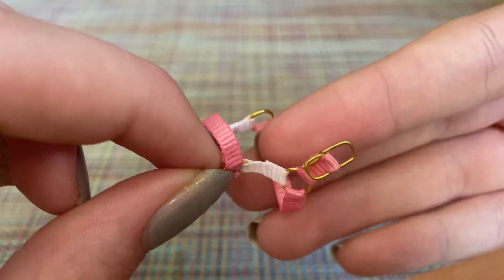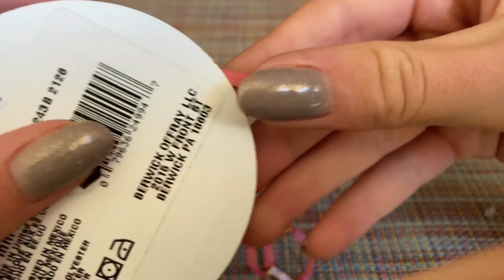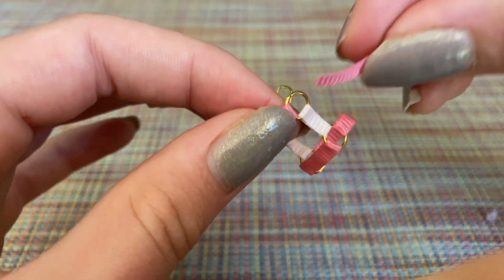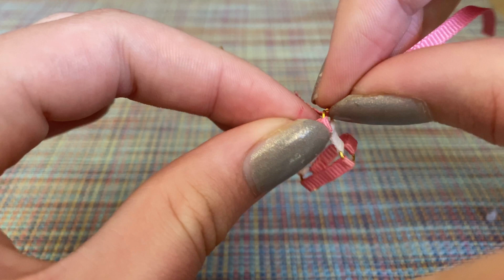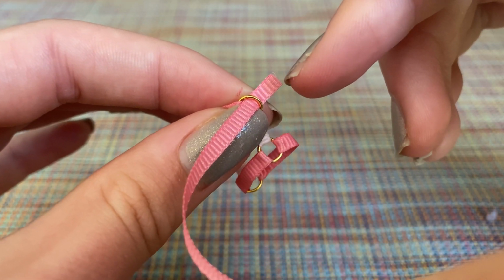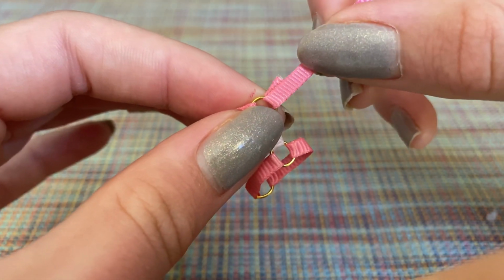Now, for the last piece of ribbon, you're going to want to cut a pretty long piece of ribbon. Now with your piece of ribbon, you're going to want to thread it through the top jump ring, like this, and put a dab of hot glue there and fold it back over like this.